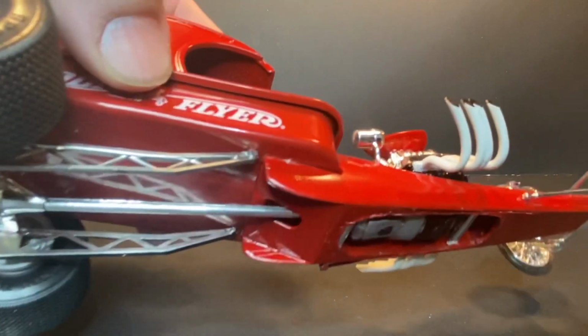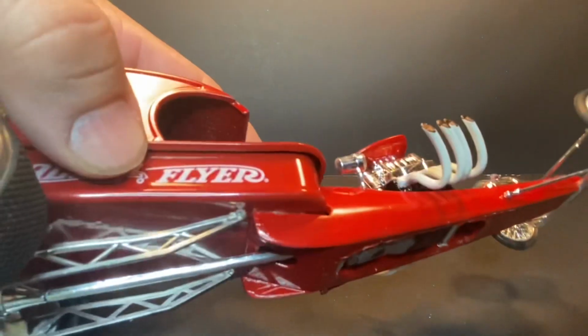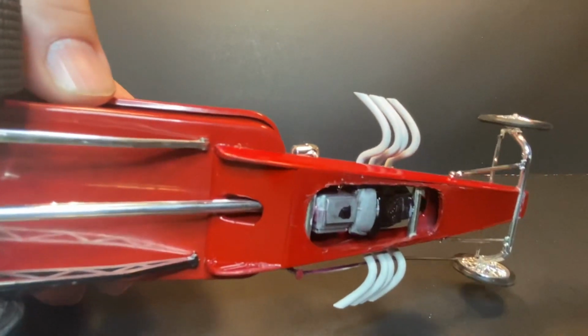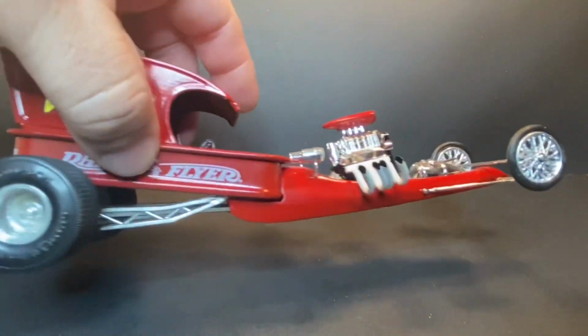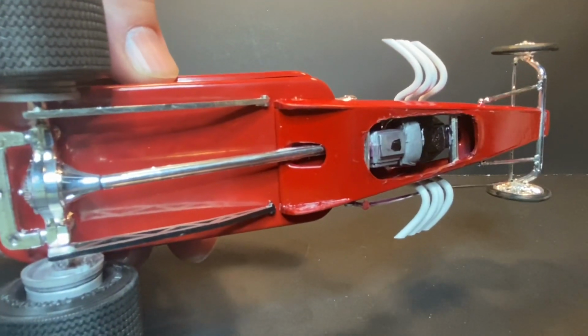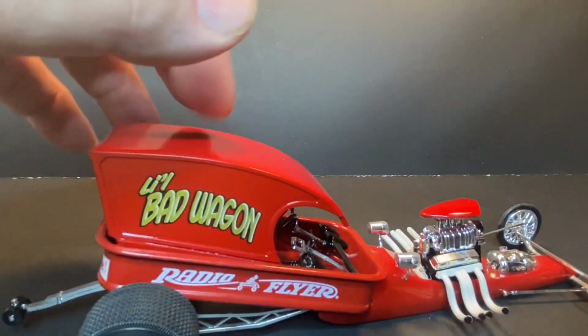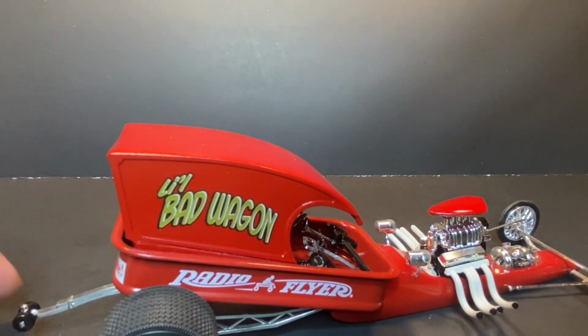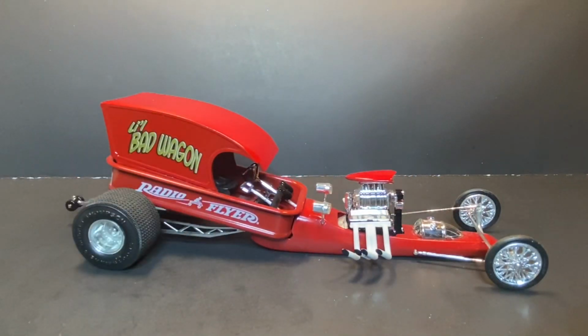Took me a little while to find something to bond the plastic to the metal. I actually used a little bit of two-part epoxy to get it to stick, and that stuff works. So that's how everything is attached to the metal. Rear suspension, the body, and then this upper part of the body are all two-part epoxy to the chassis, or to the wagon, to the pan, whatever you want to call it.